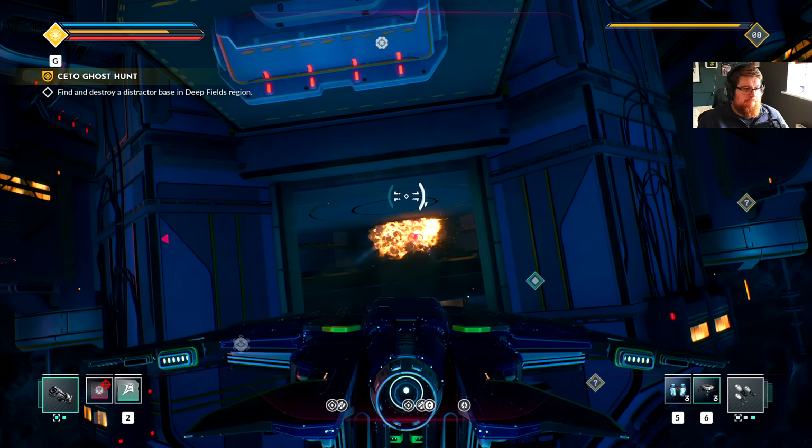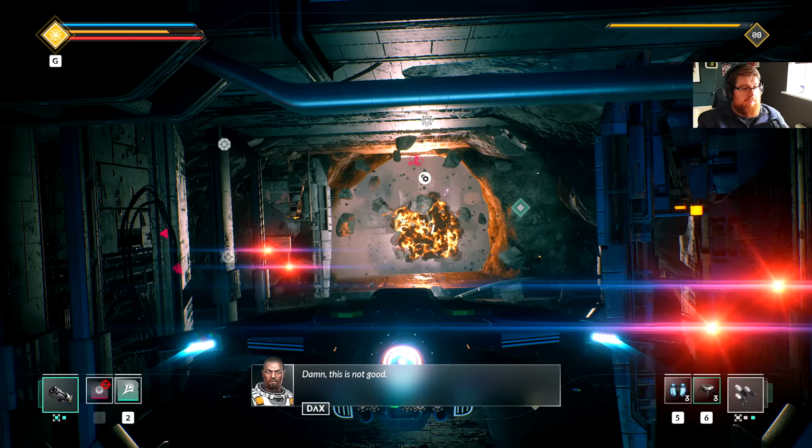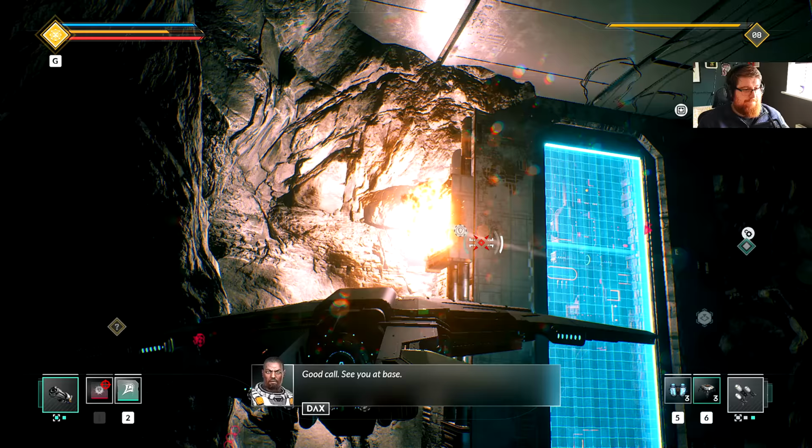Bullseye. I caught the distractor signal. I can now triangulate its source to the other two locations. One's here, and the third... damn, this is not good. Can't find it or too dangerous? Let's just say it calls for more advanced planning. I'll focus on the next one for now, and then meet you back in the hangar. We can figure it out from there. Good call. See you at base.